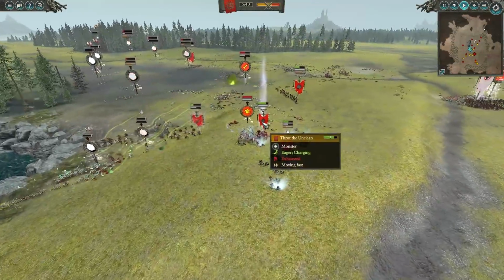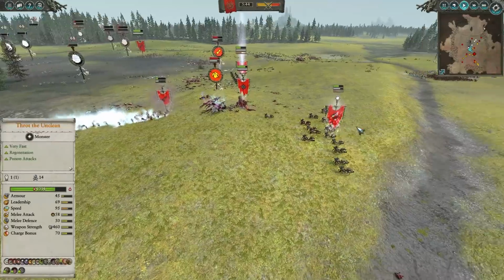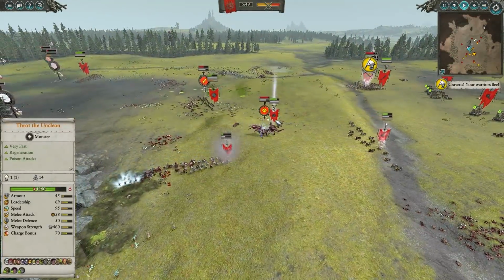And Throt the Unclean, normally you wouldn't want to fight a Summon Manticore with Throt, but in this case I think saving the Rattling Gunners just in case I need them to mow down Gorok in the later stages of the game is going to be pretty important here.